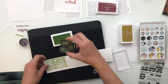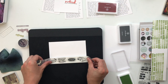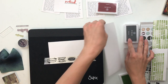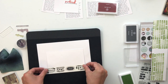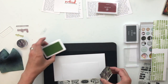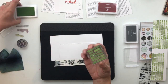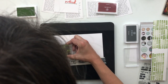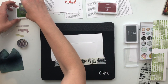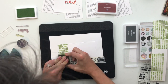So for this example, this is just me playing around and seeing if this is going to work. For that example, I put them all in a row. I will end up staggering them because I like the look of it better. So then I grabbed my piece of 4x6 cardstock, and I have a really fat washi roll. I want to say it's 1.5 inches wide. It might only be 1 inch. I'm not 100% sure on that. So I masked off the bottom portion of my title card so that once I get this all stamped on there, I have a blank area at the bottom where I can add my week and my date stamping.